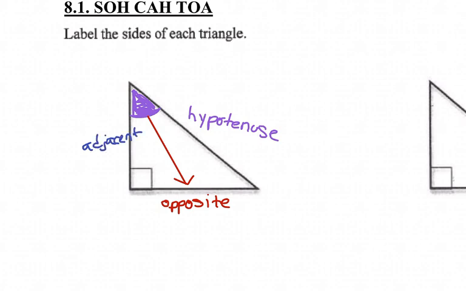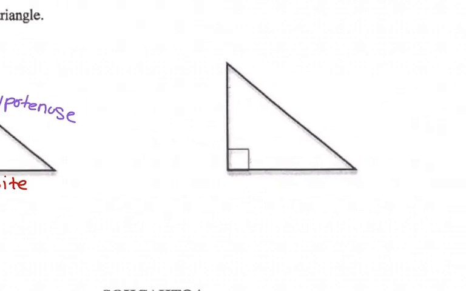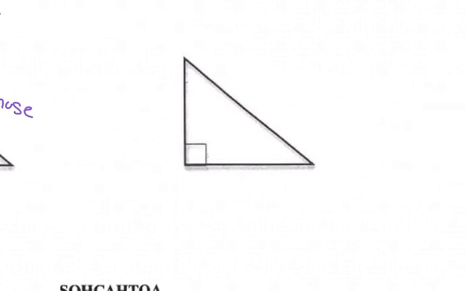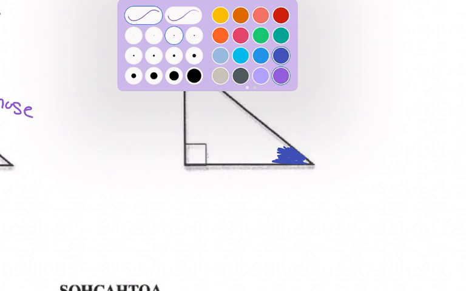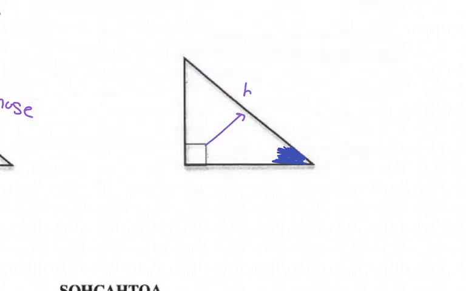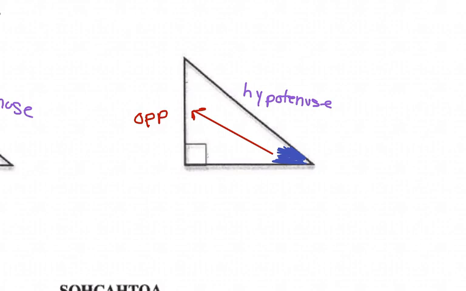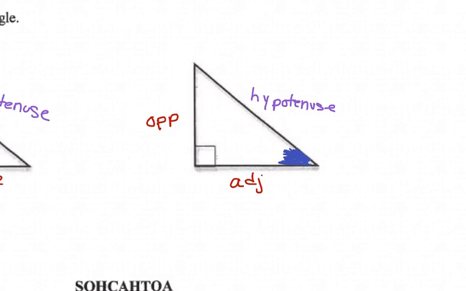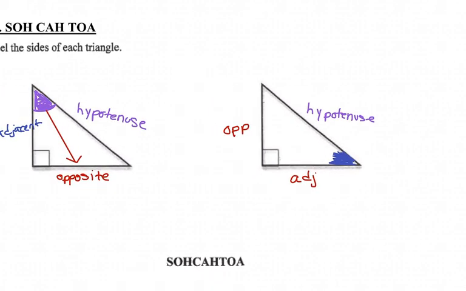Well, let's see what happens if I change the angle I'm talking about in my right triangle. So let's say I'm talking about this bottom angle now. So like always, across from this right angle is your hypotenuse. It will always be your hypotenuse. But now let's see if our opposite side changes. So across from this angle, the angle we're talking about, that's your opposite side. And then next to your angle is adjacent. So if I look, I can see that my two triangles change on labeling depending on what angle I'm talking about.